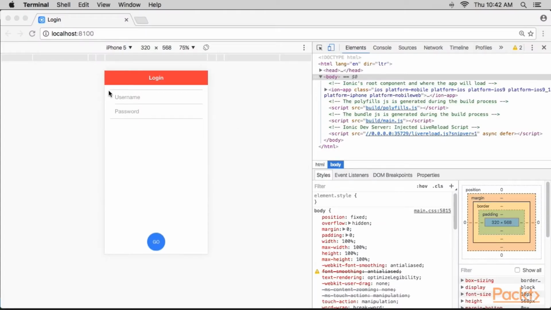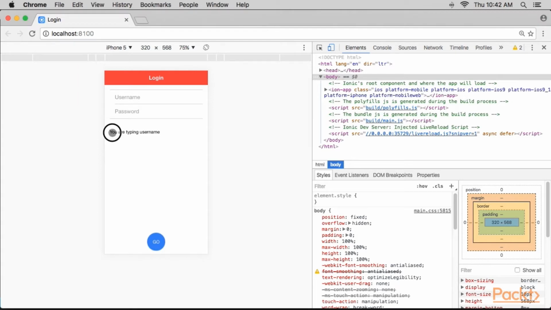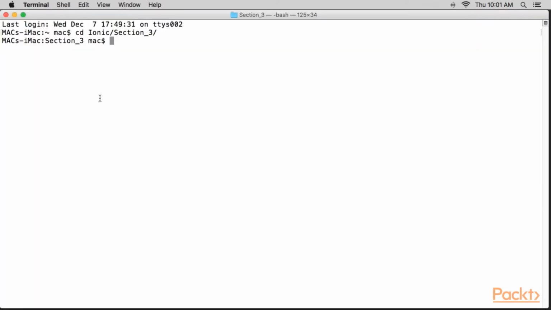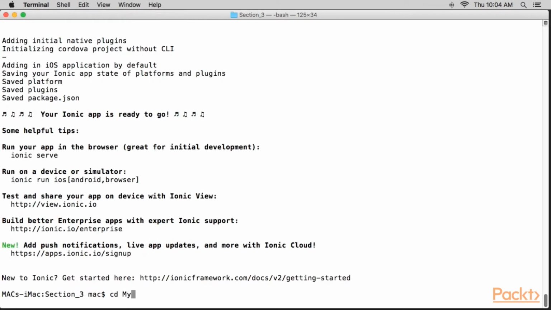This is how our app will look. When you click on username, you get the message that you are typing a username. The Go button is there just for cosmetic purposes, and you'll not need to write any code for it. This app example could work either in a browser or on a physical device. First, we'll create a new My Ionic Input Directive app using the blank template, and go into the My Ionic Input Directive folder. For that, we will type the command to start My Ionic Input Directive. It will take some time to create it. To go into the folder, we'll change directory.